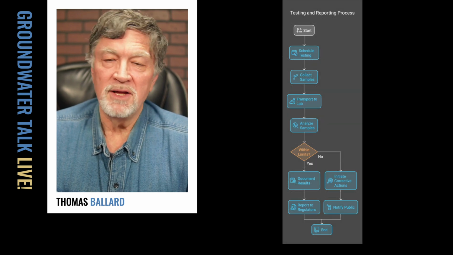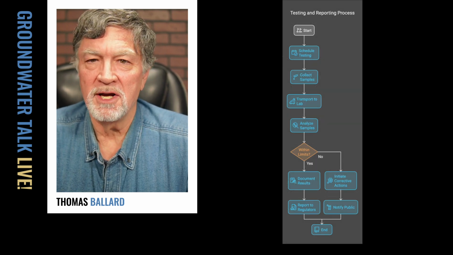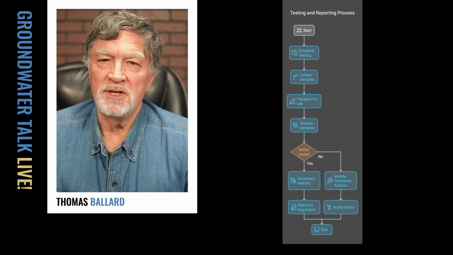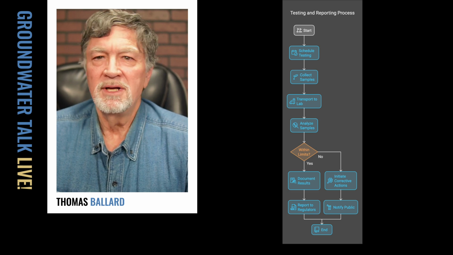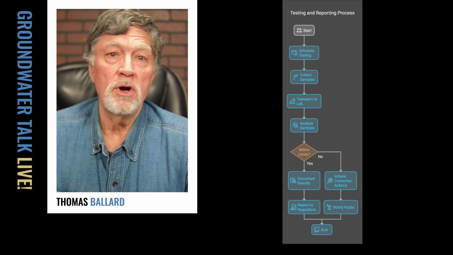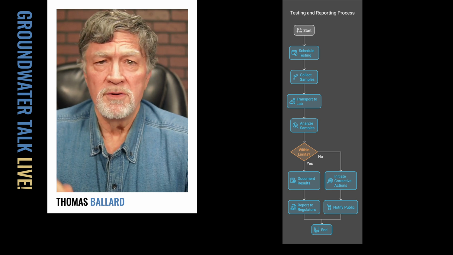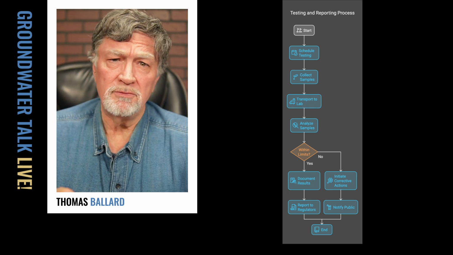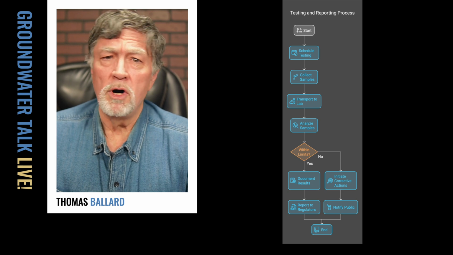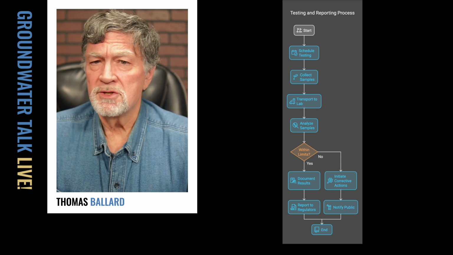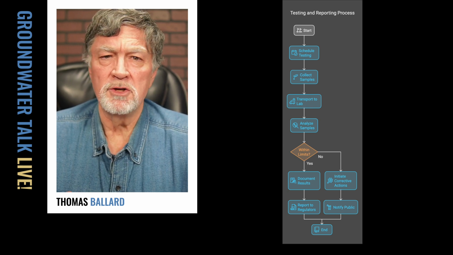What that looks like then in a flow chart, and I realize this is kind of small, but you can kind of see the different steps there. We get down to the diamond, we have a yes and a no, and it branches out, and then we come back to the end. So this is an example of a fairly simple flow chart for water quality testing, just so you get the idea and a little bit of a visual on that.